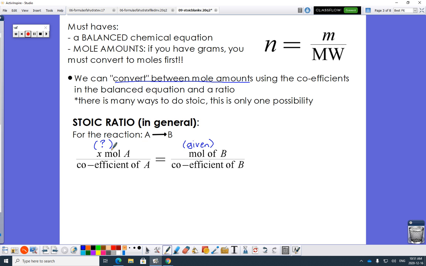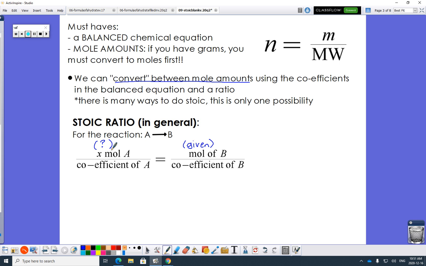So just read the question carefully because really you can do a bunch of things, okay? So if we're given the moles of B, we're going to convert it into the moles of A. How do we do that? We use the coefficients. So if you do it this way, we're English readers, right? So you start on the left right away. The question says, calculate the mole amount of A. Okay, that's my X. So then this is moles, this is moles. The two tops have to match. This is A, this is the coefficient of A, so these things match. So that's like a math requirement that you would have learned before. So again, try to think about things in ways that you've thought about this, okay?